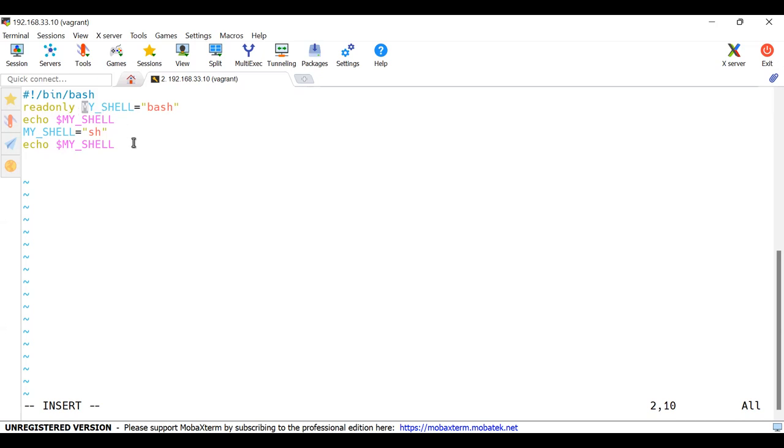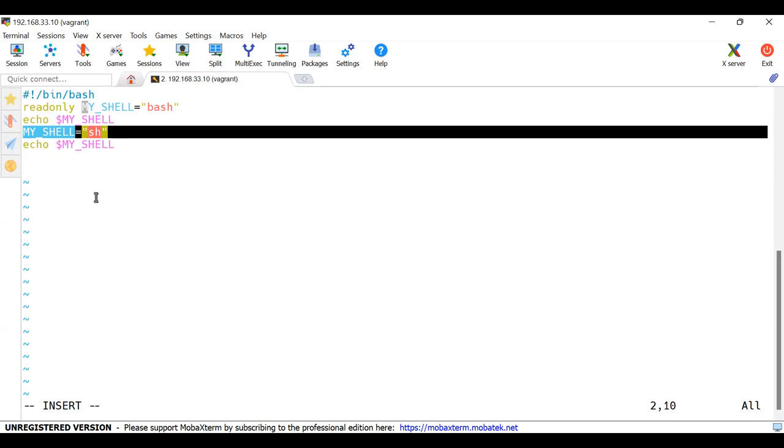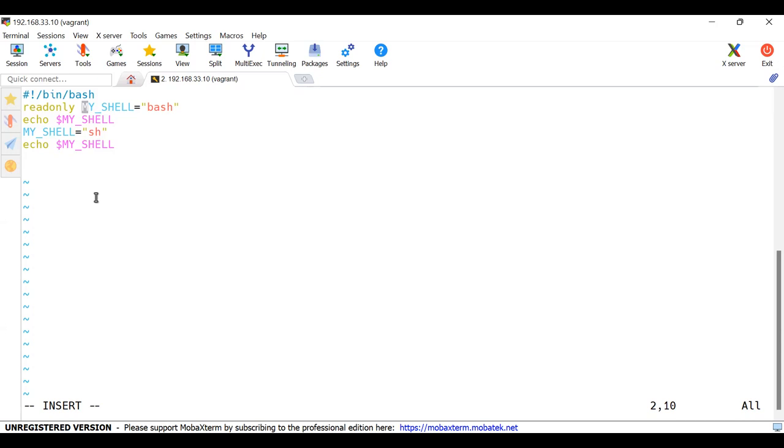Overwrite. Okay, so what's going to happen in this line? Only sh. Finally, what is the output here, and what is the output here, or are you going to get this output or not? The output is bash only 2 times. Okay, good. Let's run it and observe the output.